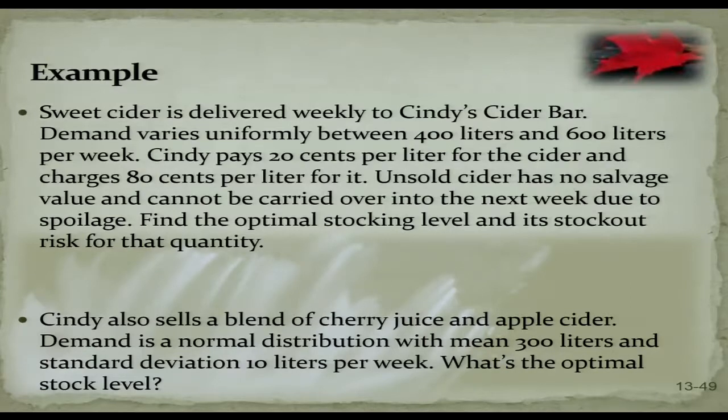You still have the same service level, right? Because the costs are the same. The problem is that the distribution changed from a uniform distribution to a normal distribution. Remember, if you did the homework, you have to use the normal distribution to find the Z value from the appendix for 75%. So this is still the service level? Yeah, the same service level.